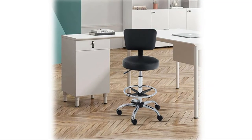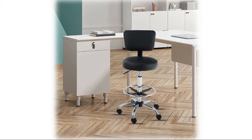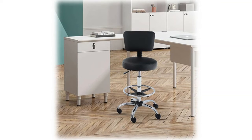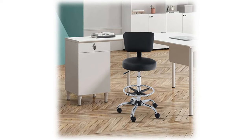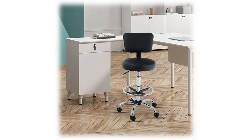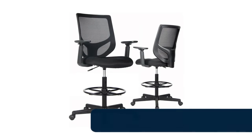Adjust this office chair up and down easily to the level you need. The desk chair has a heavy-duty metal base which passes BIFMA standards, with 360-degree swivel and nylon smooth-rolling casters for great stability and mobility. Users have full mobility whether you're gaming, working on the computer, or meeting in the office.